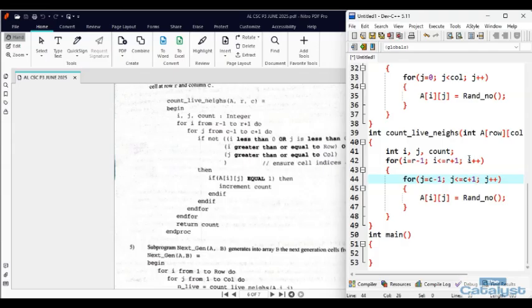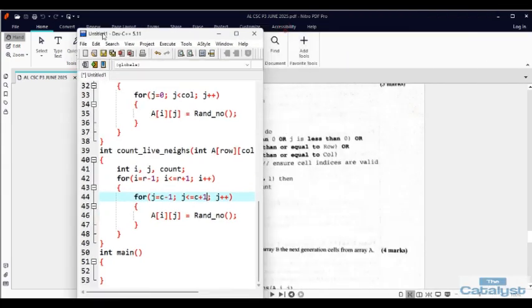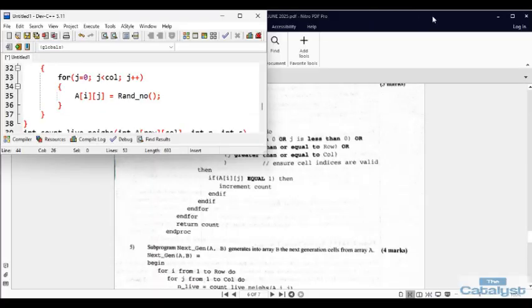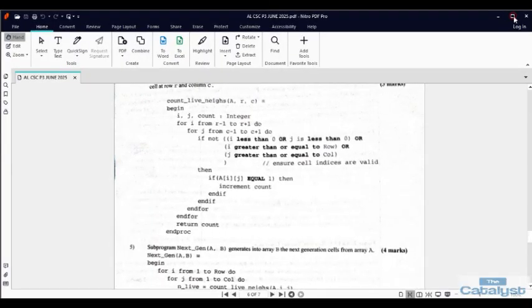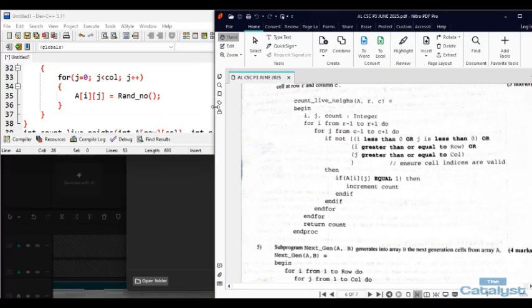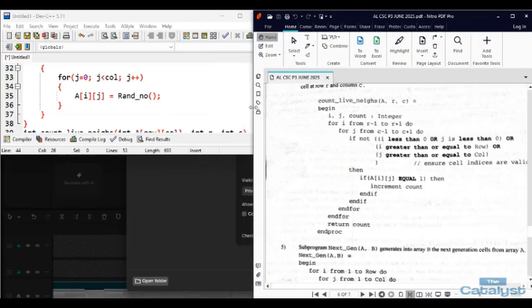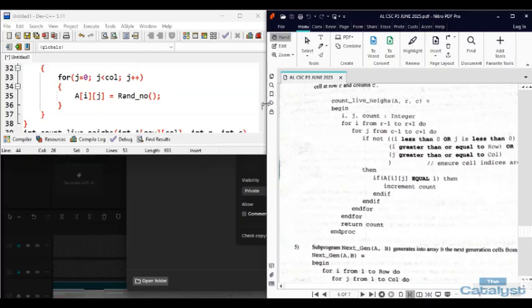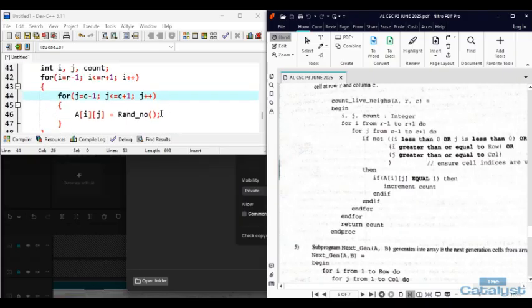Okay, so what we're supposed to do now is translate this code here. Now I'm going to translate this.